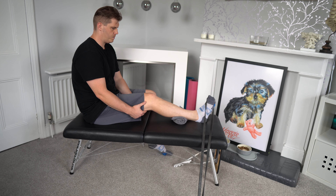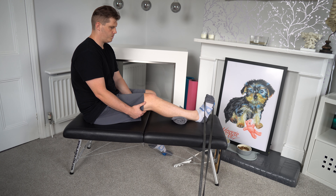If you find 20 reps is too easy, you can go up a band level to create more resistance. Next, we're going to go into dorsiflexion — bringing your toe back towards your head. The band can be placed in a similar location on the foot, however this time we actually have to tie the band off to something that is away from us rather than towards us. We can do this by wrapping the band around a table or tying it off to a suitable location. Again, have that foot raised and elevated with the towel, and do 20 reps for two sets, nice and slow and very controlled.